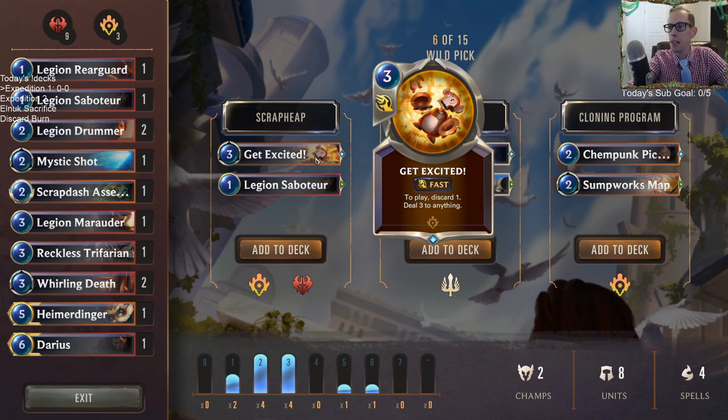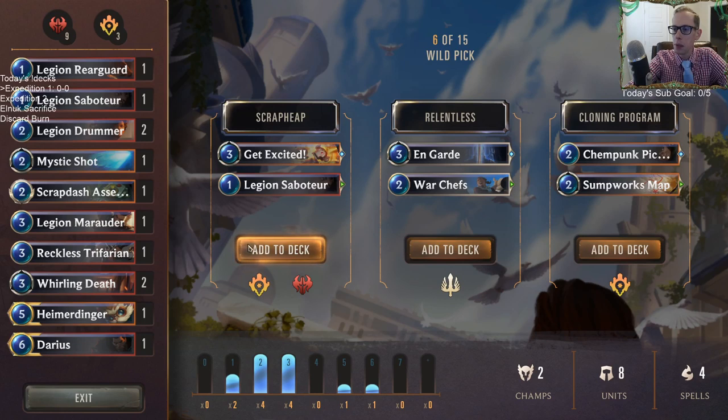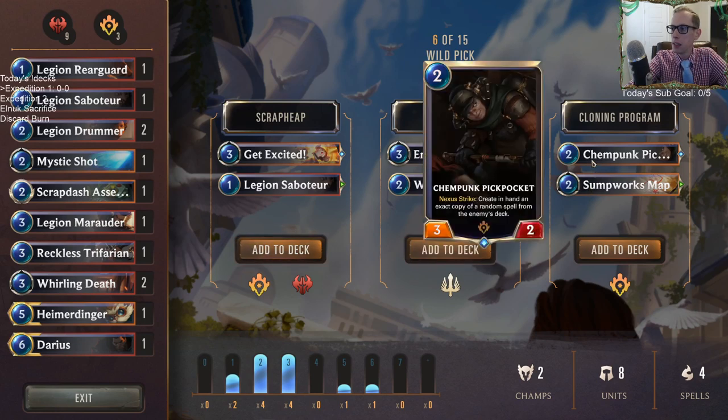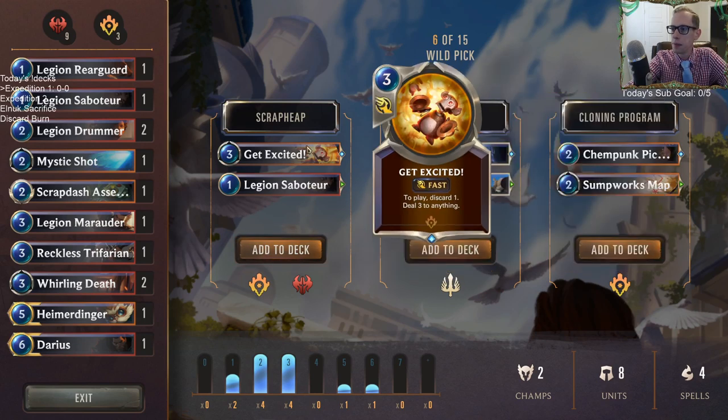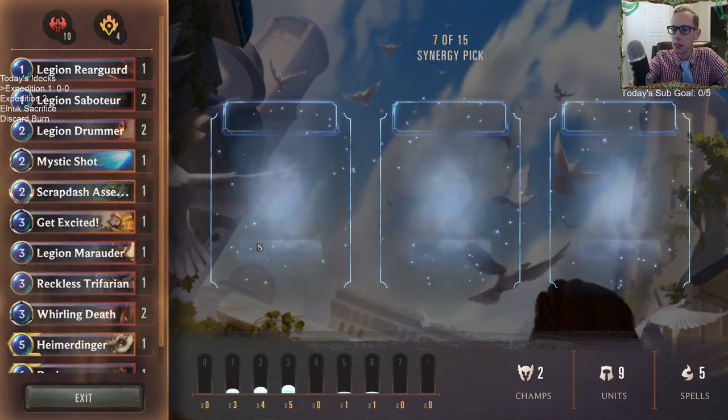All right, we get to get excited, you know, get some burn spells and another one drop. We're going to have a pretty aggressive deck here, and I like it. So we're going to have Legion Saboteur and get excited.